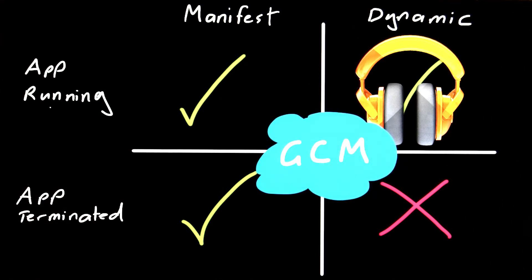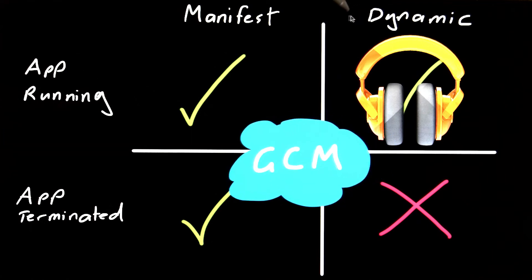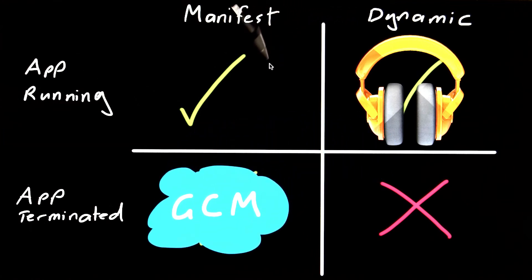On the other hand, if I'm using Google Cloud Messaging to listen for new data from my server, I'll want to register a manifest receiver that always listens for incoming tickles from my server and will wake up my app if it's been terminated to trigger the update code, usually a sync adapter, which is something we'll discuss later in Lesson 6.